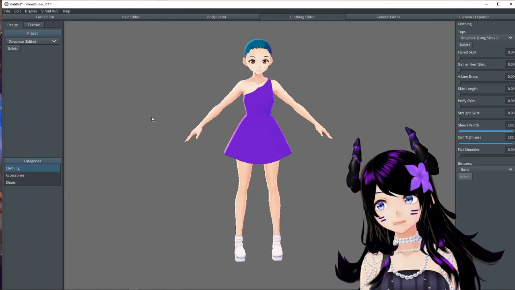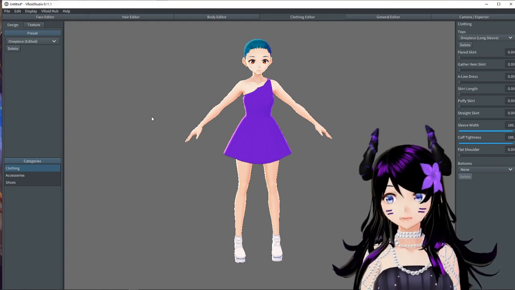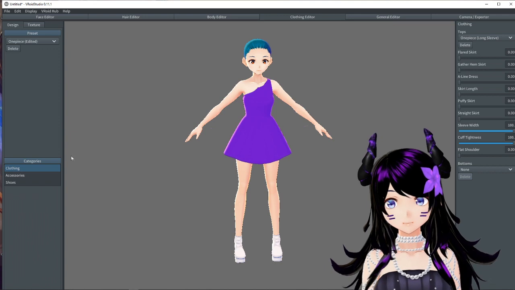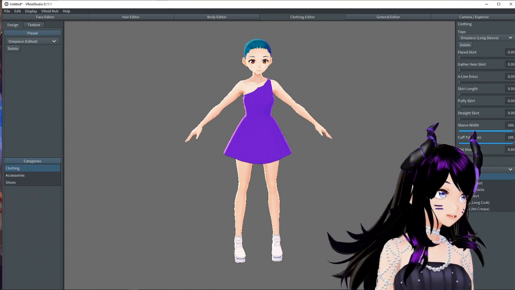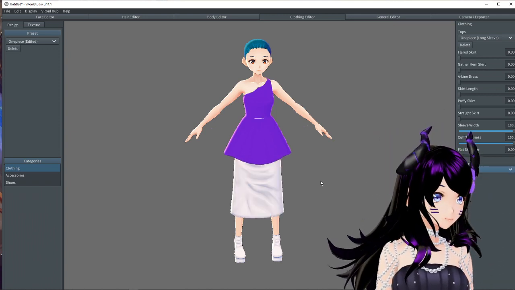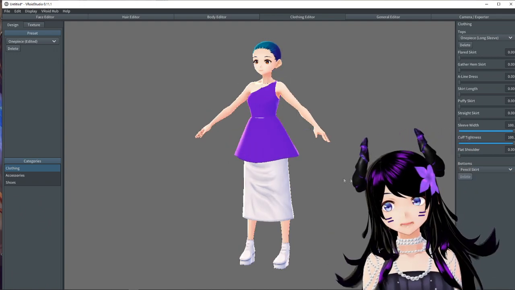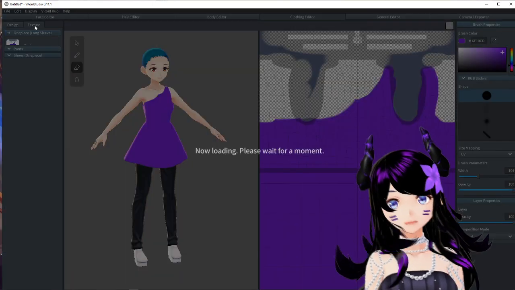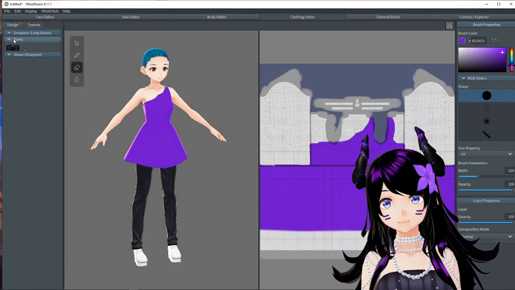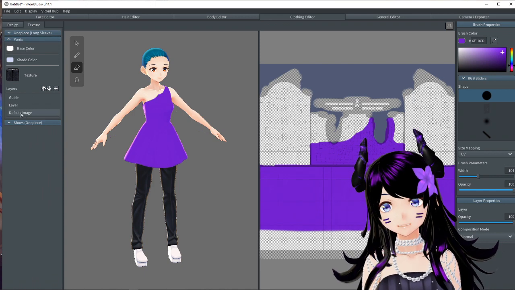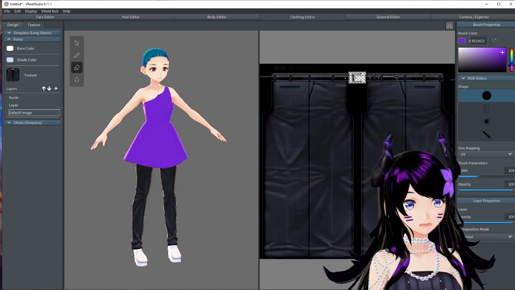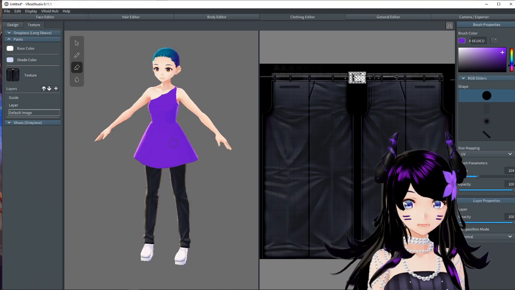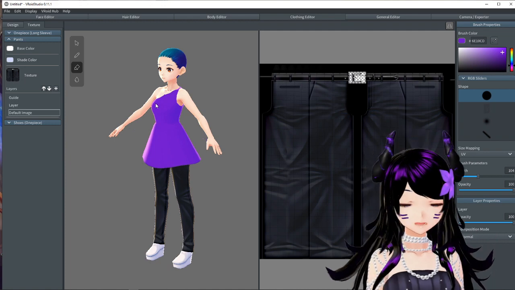Drawing and editing your own things within VRoid to create your own custom clothes. And you can do this for any piece of clothing. So if we were to put some pants on or a skirt, I mean, not that we should. But if you put some pants on, you can come into the texture, minimize that, open up the pants size, click on the pants default image, and then you can change the pants however you like. Same goes for the shoes, same goes for any of the accessories like the little bows that are included.